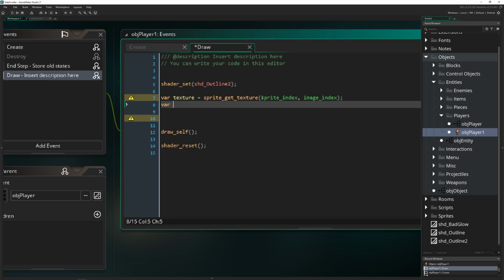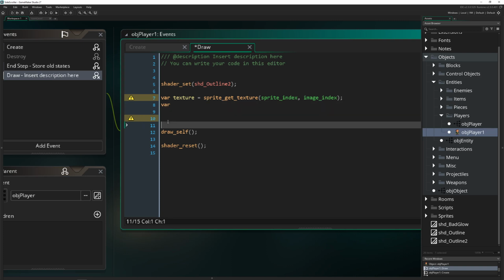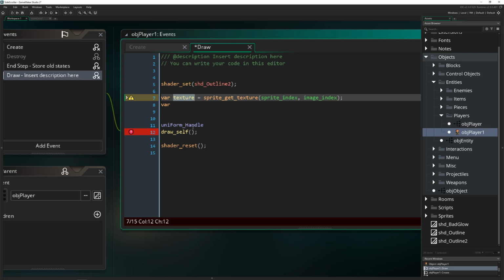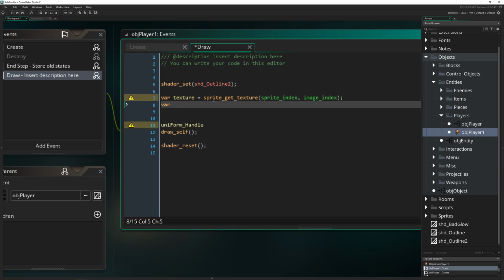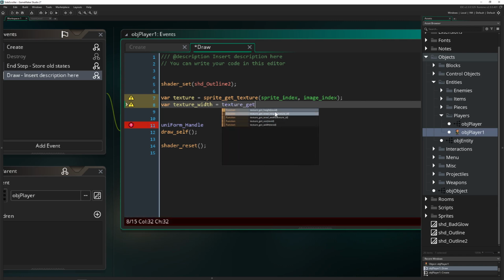And now we want to grab the texture width and the texture height. I'll just copy it in here so I don't have to go into the create event. So texture width. How can we grab this? We say, hey, texture get, and then you can actually of course get the width, but we don't want that.